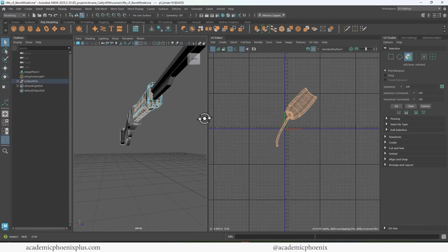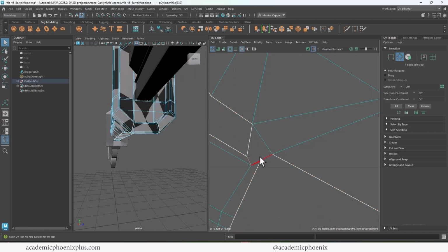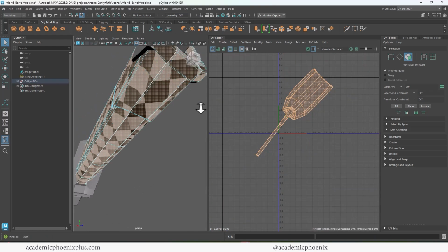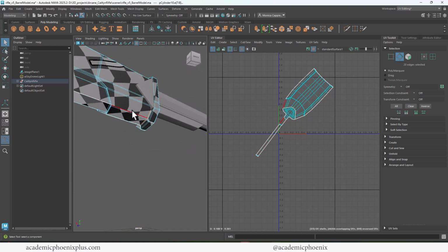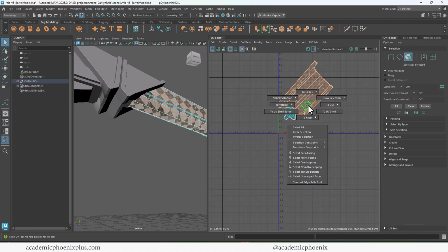Now it has this really long strand, and I was like, that looks really silly. So I'm going to stitch together and unfold it, and it just looks a little funny, and it should be pretty smooth. And then I remember that this piece in the front is going to actually be a different material. So it's okay to have a seam there. So I'm going to go ahead and cut it. I am going to stitch the other pieces together, and there we go. We now have two pieces.